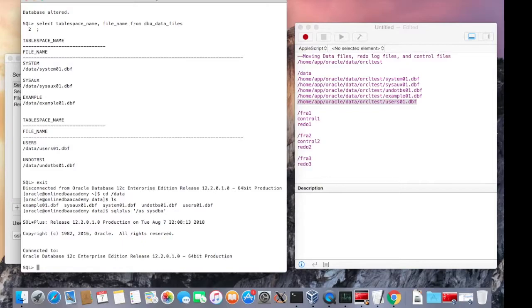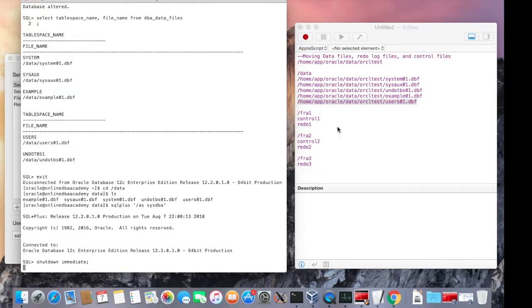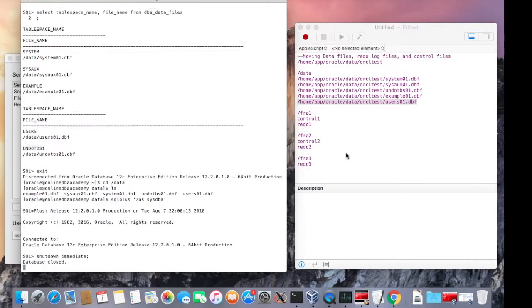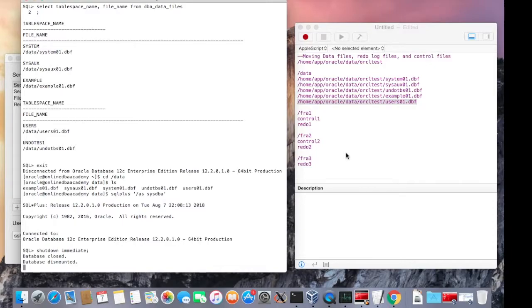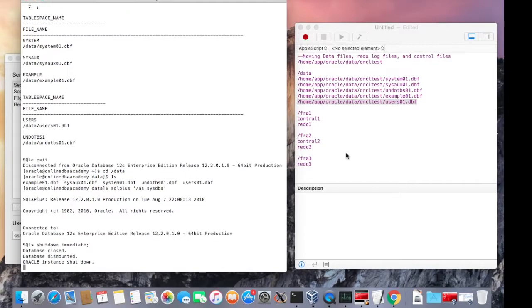Okay, moving on to the redo logs. The redo logs are moved in the same way as the system table space is moved. So we'll need to shut down the database. I want to do the control files last because we'll need to start the database in a different mode. Okay.